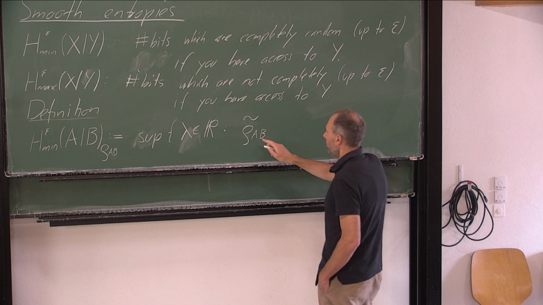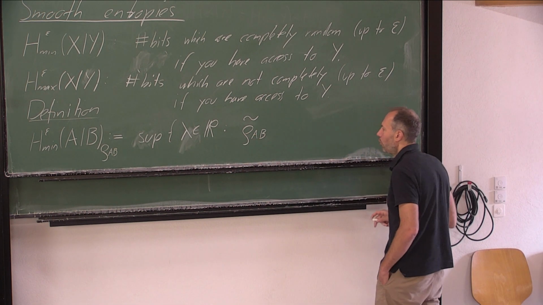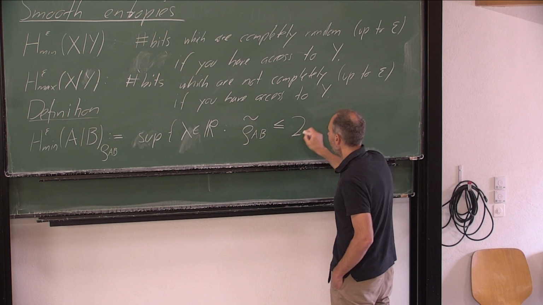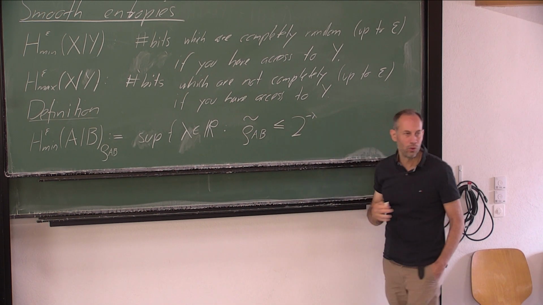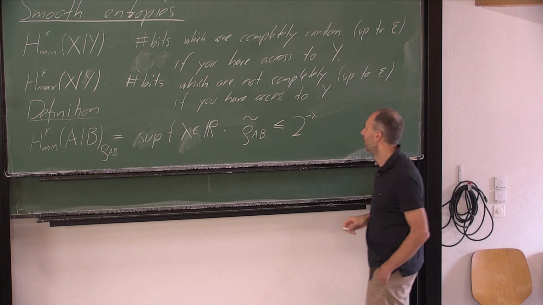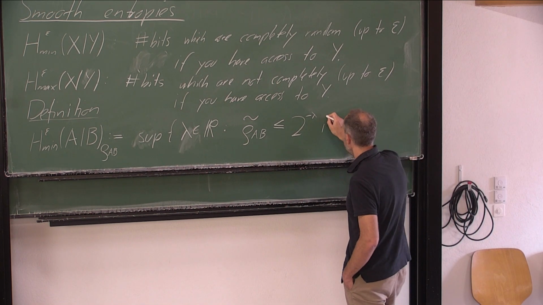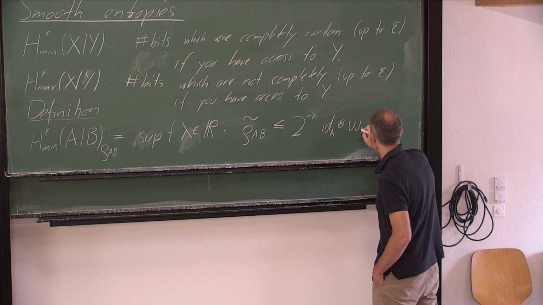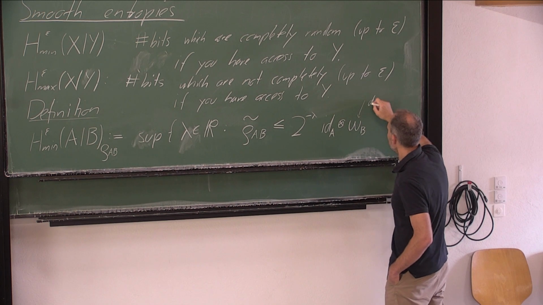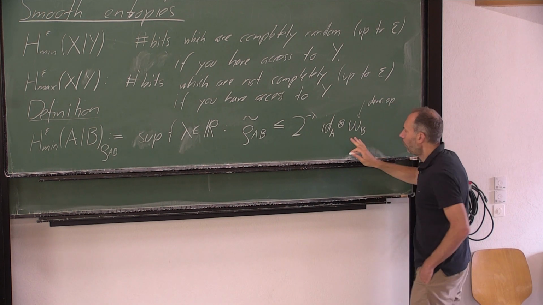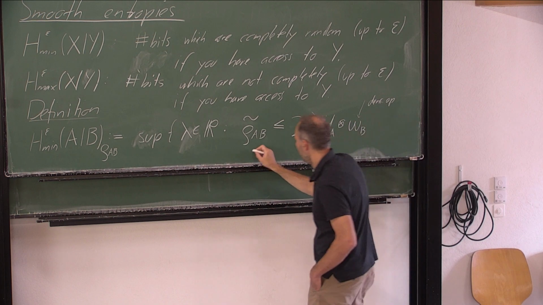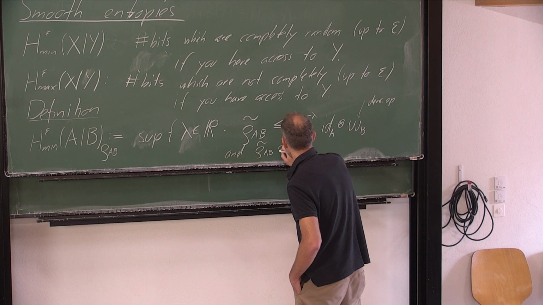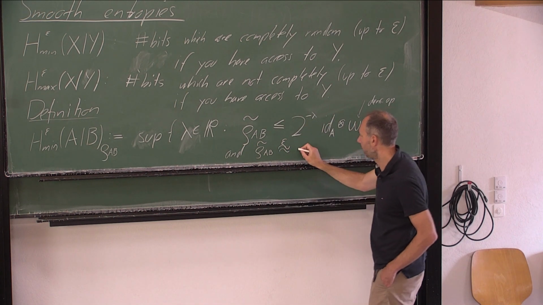So I take some other density operator, rho AB tilde, and I require that this rho AB tilde is smaller as a density operator. So there's an order on density operators. Those who had quantum information courses know that. And then the operator that is an identity on A and an arbitrary density operator on B. So this means this is also a density operator. So all objects that, okay, end, I have to continue. Rho tilde AB is epsilon close, and let me just write it with this shorthand notation, to rho AB.